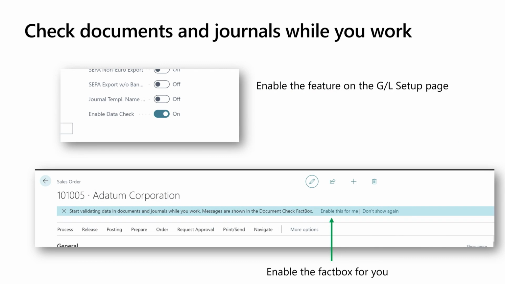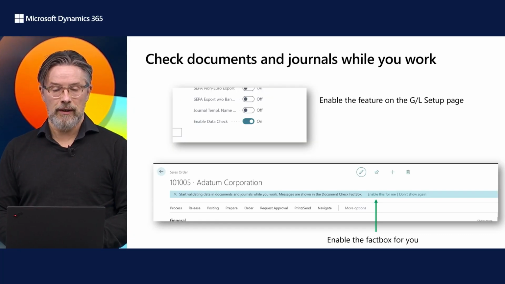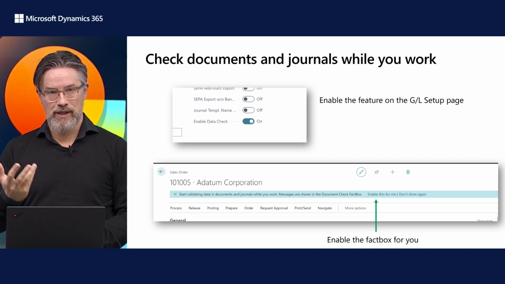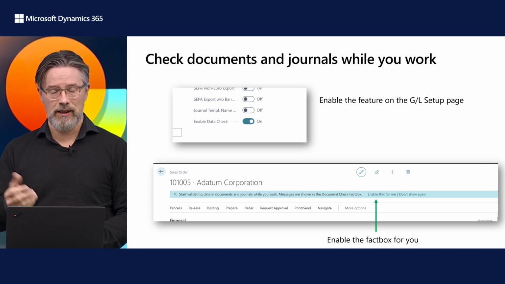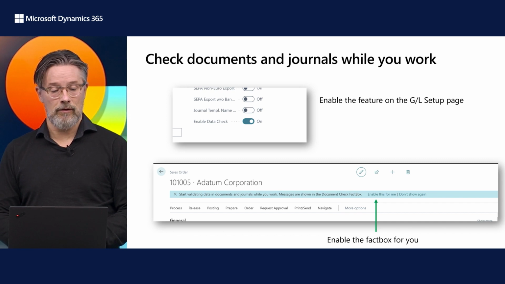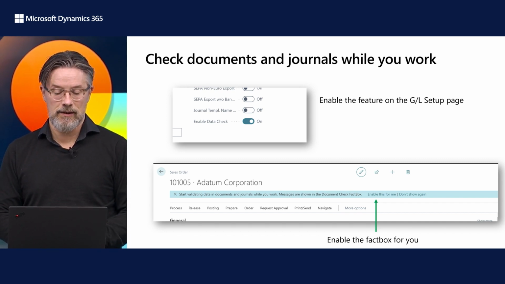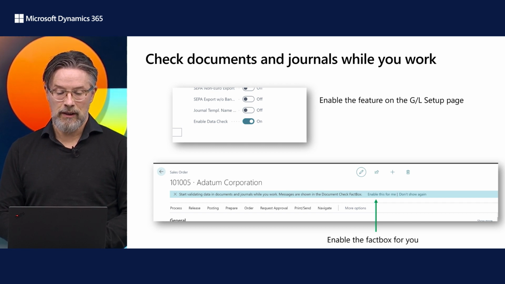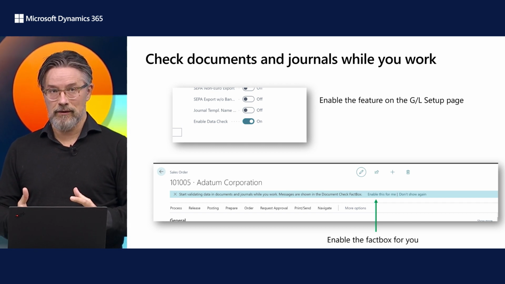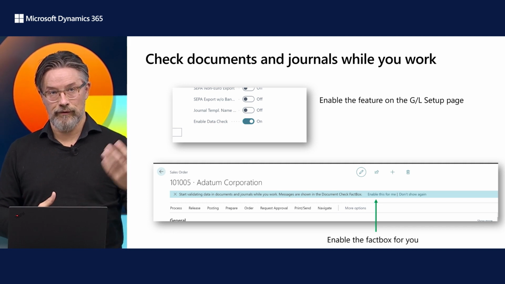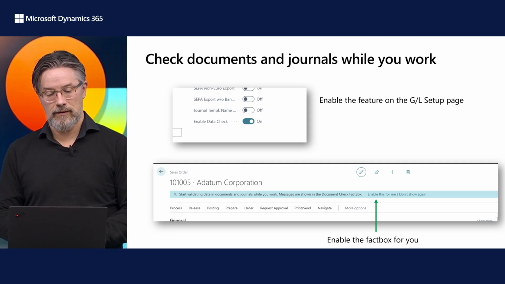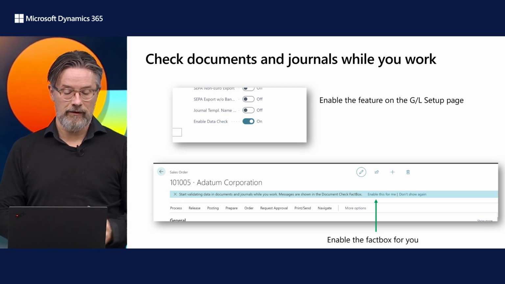When you're doing documents and journals, sometimes you discover when you do the posting, or maybe even a preview, that something is wrong. An account is missing, a setup is missing, a number series is missing, or maybe it's the GL that is not open with opening dates for a given period. And you would rather that the system told you before you fill in a complete journal and hit the post action and then have to try and find the error.